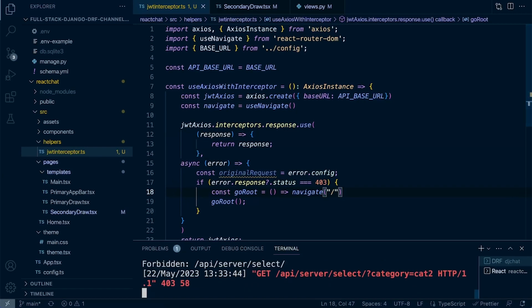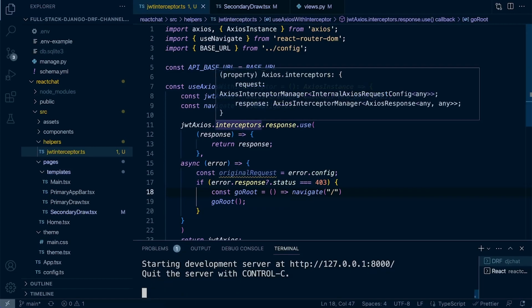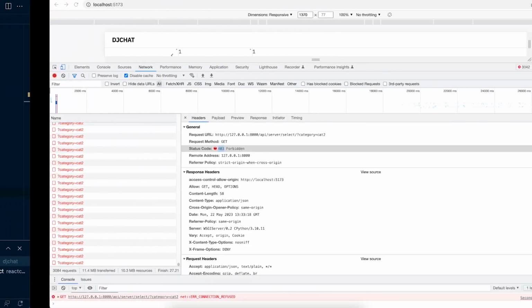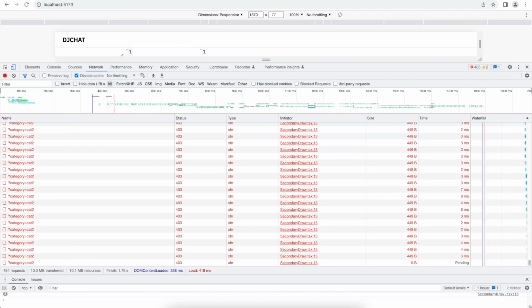So that is going to cause a massive problem. So let's try that again. So let's go back into the code here, and you can see that's causing a massive error there, a loop. We've already sent 3,084 requests, which is not exactly what we're looking to do.